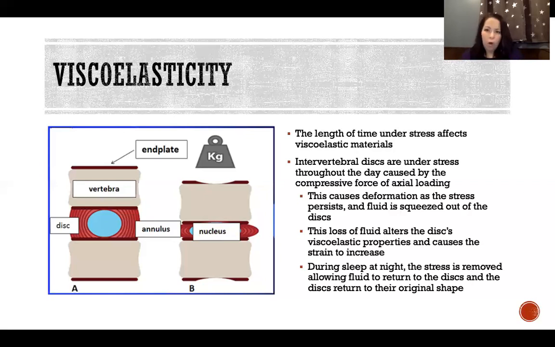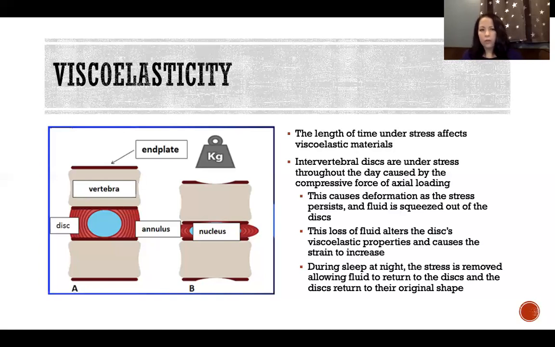And then it feels so good when you finally get to lay down and be horizontal at the end of the day. That's part of what that relief really is: you're removing that axial loading, you're removing the forces that are compressing all the discs all the way up and down your spine. And once you're removing that, the discs can spend the night kind of returning back. They rehydrate and return back to their original shape.